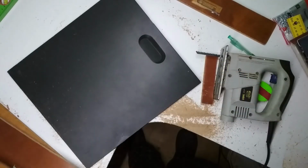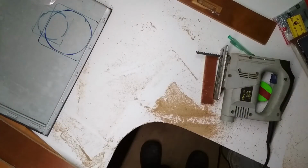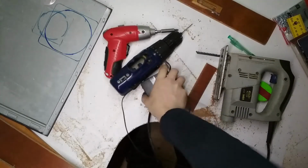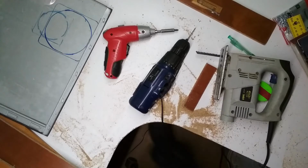And on the other side, I'm not going to run into problems because there's lots of space for errors and stuff. Okay, so I need a drill for that, I think, and a screwdriver. Screwdriver and drill. Let's just plug it in. Maybe I need a chair to sit down for this operation. So let's see.